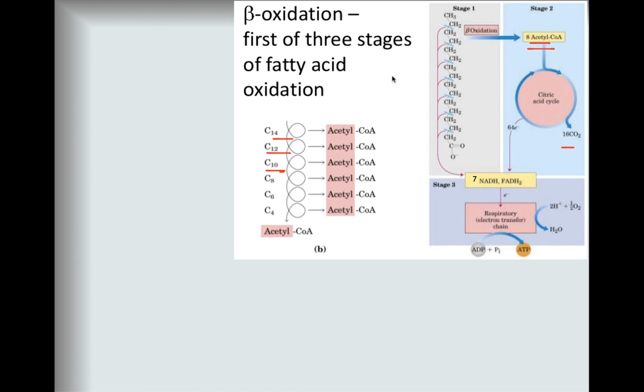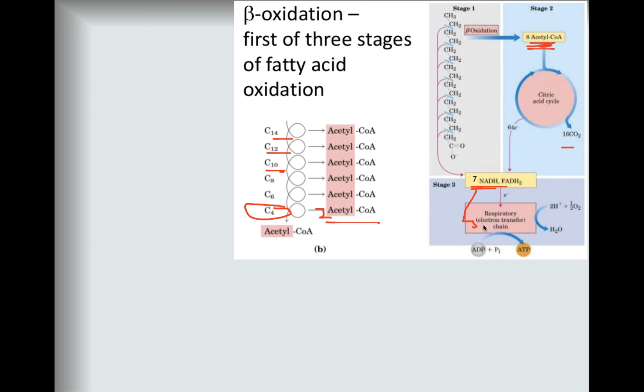Now, you've got to understand the interesting thing here is we don't get 8 redox reactions to reduce NAD to NADH. We don't get 8 redox reactions to reduce FAD to FADH2. We get one less, so we only get 7 of those. And the reason is that when we get down here and we've got 4 carbons, we cleave it. We actually get 2 acetyl-CoA here, not just one. So we didn't go through 8 cycles. We only went through 7. But because we get 2 acetyl-CoA here, that's why we get 8 of these, but only 7 of these. Only 7. Okay?